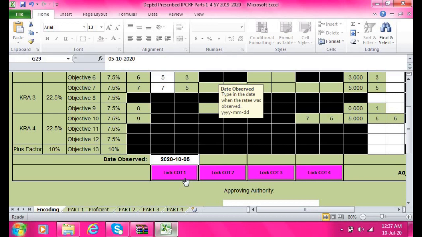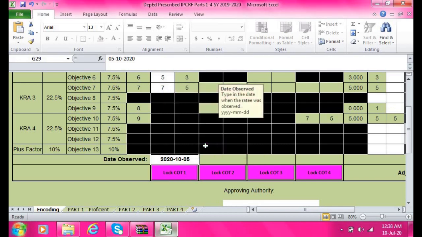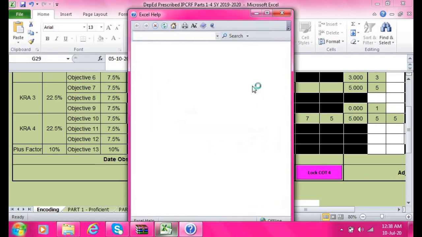Since ang mag-accomplish ng part 1 na to is ang rater. So, maganda nga na meron siyang password. Diba? Okay, so let's click lock COT. Ayan, medyo hindi lang siya gumana at the moment.